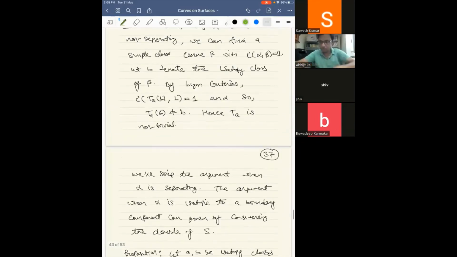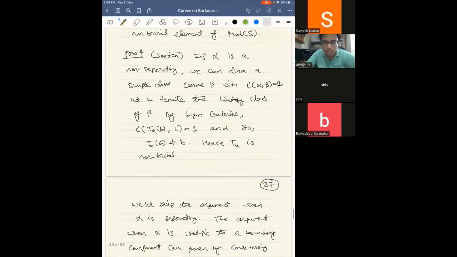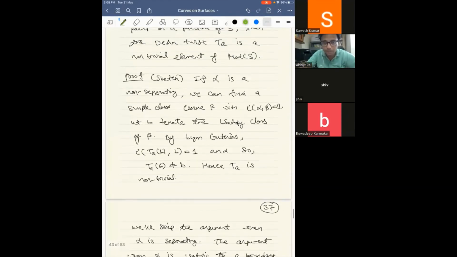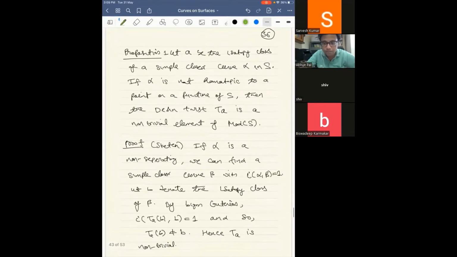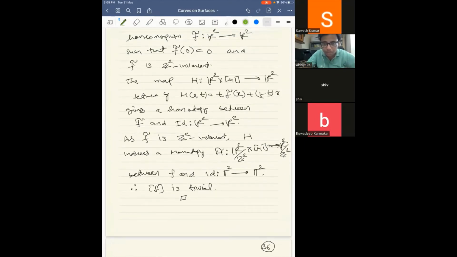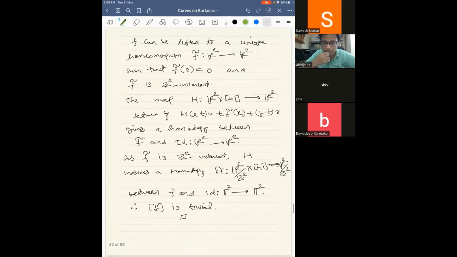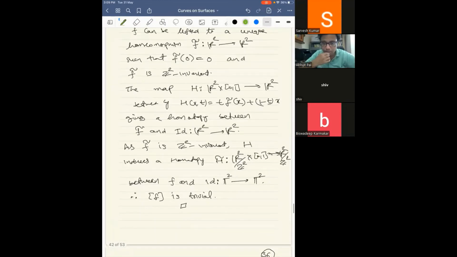Yes, Shiv. Regarding the previous theorem, where you are putting that the mapping class group of the torus is SL2(Z). Regarding this homotopy H, why will it give the homotopy H tilde? Because F tilde is Z2 invariant, you have to use that. Otherwise it won't give even a map, let's not talk about homotopy.